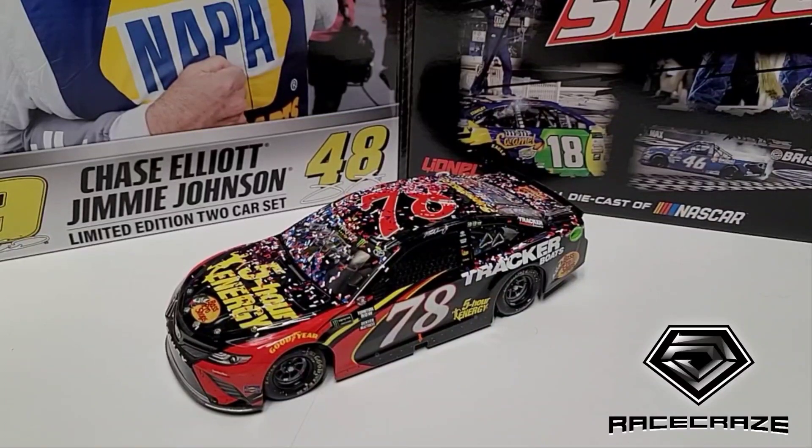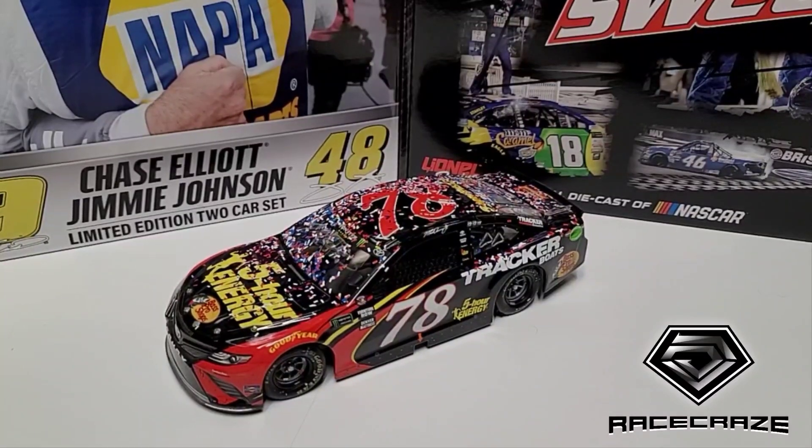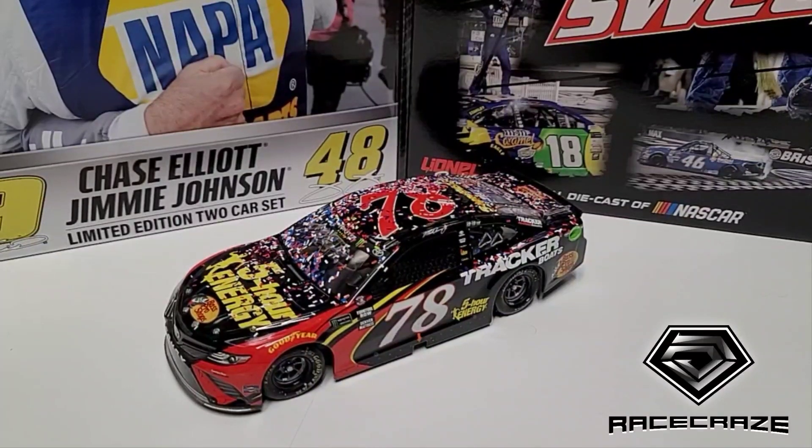On the late race restart, Kyle Busch and Martin Truex Jr. get around Chase and get to the lead. After that, Truex sets sail - he's the best car all day and deserved to win. Kyle Busch comes home second, Joey Logano third, Chris Buescher fourth, Chase Elliott fifth, and Christopher Bell sixth. Ryan Blaney caught that caution really well, staying out with only four laps on his tires, but his car was not good all day and he got run over and spun twice - ending up the last car on the lead lap.